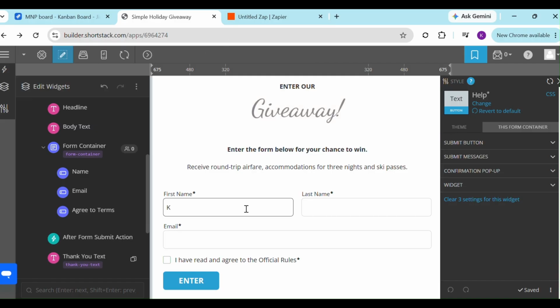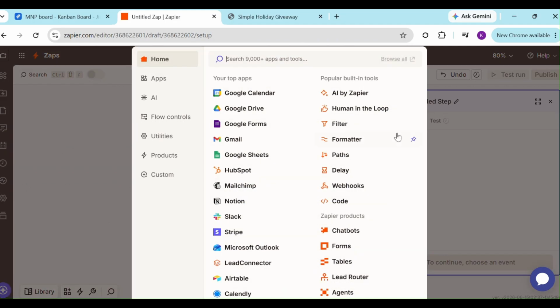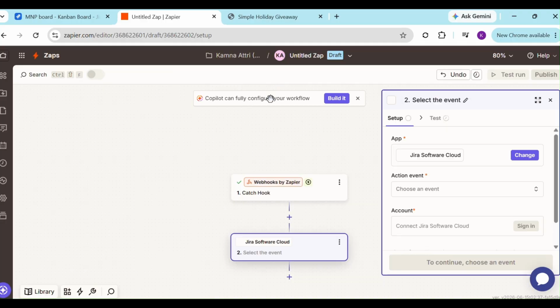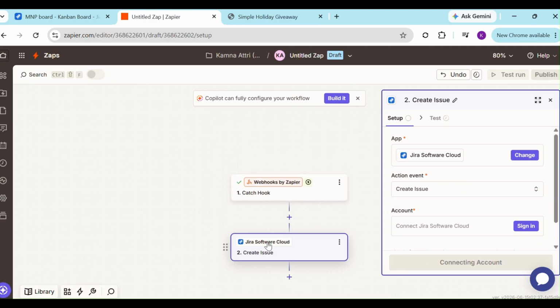Let's try to run a test entry. Now let's move to the continue part, and here we need to select Jira. Create an issue.